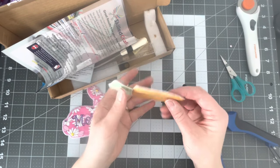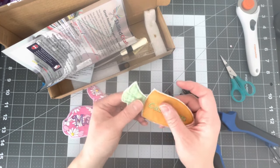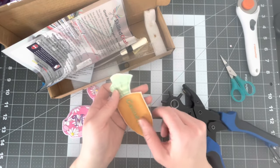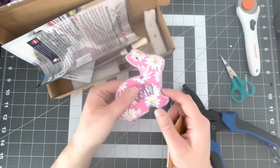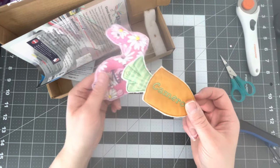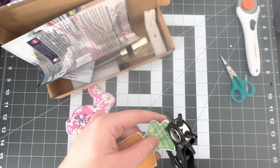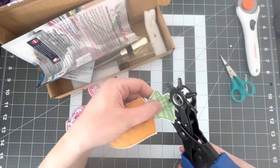Here's another one that I made for my son. So this one's a little different because I've been experimenting with different stabilizers. The stabilizer I used for this one was a wash away, and that was a mistake. So I'm not using that. This one I believe was a cutaway. So I kind of want the marriage between the wash away and the cutaway. So I'm probably gonna do a tear away. Anyway, okay, so let's test this out again. Okay, this one seems to be the right size.